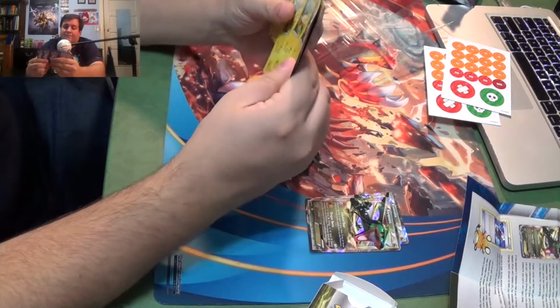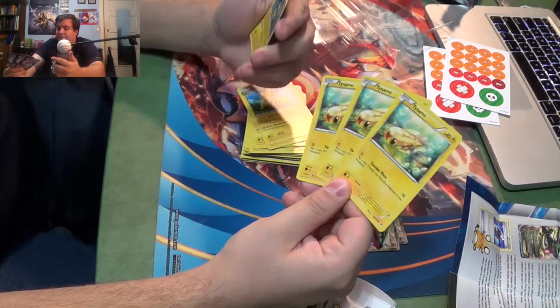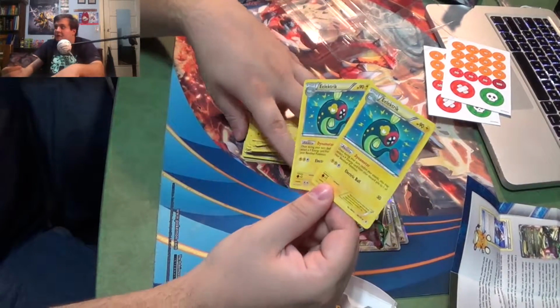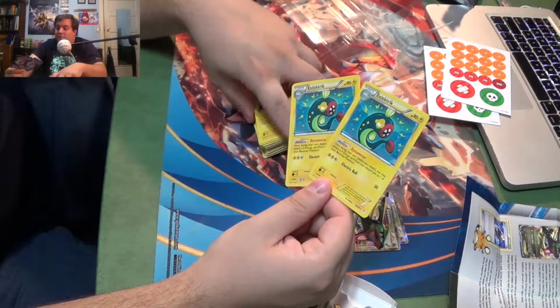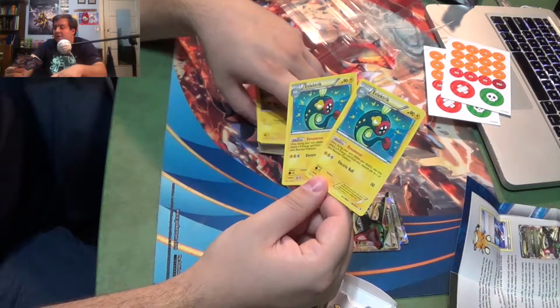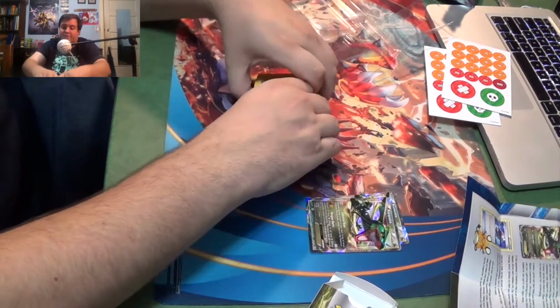Next, we have 3 Dynamo. That's from that Victini set, so it is not standard legal. And then 2 Electric to round out the deck. Once during your turn, before you attack, you may attach an electric energy from your discard pile to one of your bench Pokemon. Wow, that's actually pretty good. Too bad it's expanded. I don't really play much expanded, but this deck gave me some ideas for expanded.